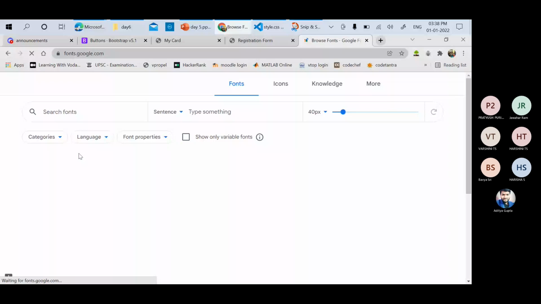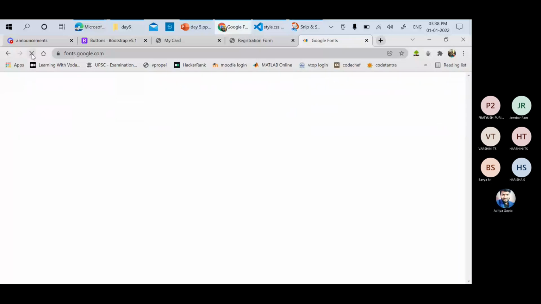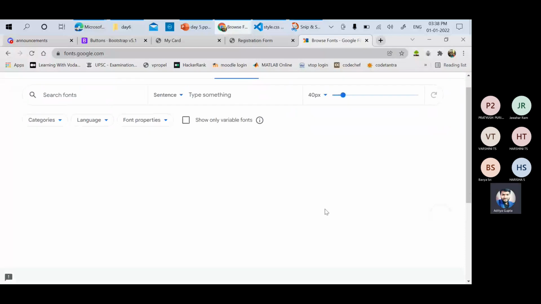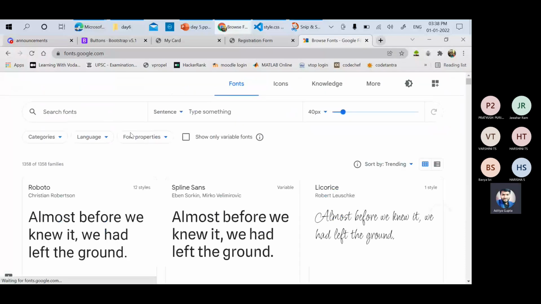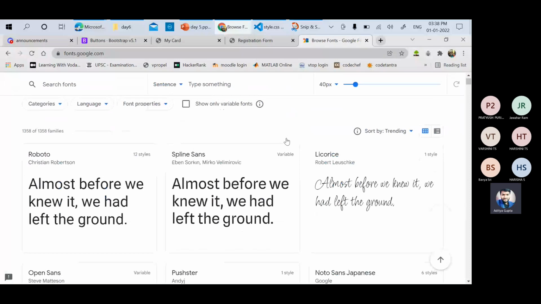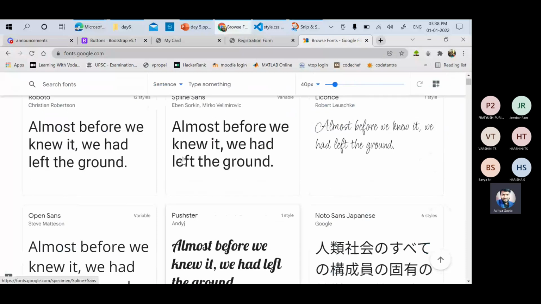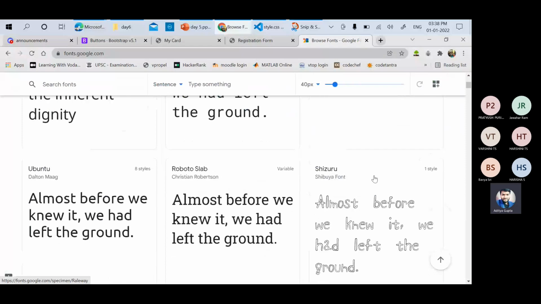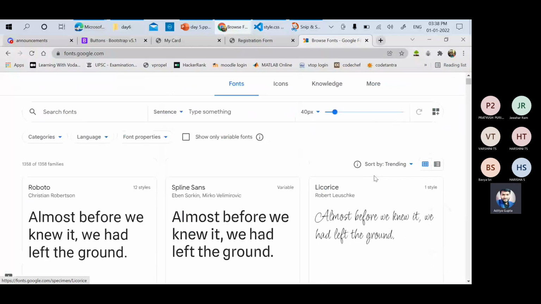Let it load. What's happening? Okay, why is it not showing me anything? Okay, yeah. See, when you go to Google Fonts, it will show you many fonts, like italic, bold, many kinds. You can just see and explore it. But I have already selected, just to save the time, the font that I've selected first is Permanent Marker for H2. So just go to this and in the search font, select whatever text you want.